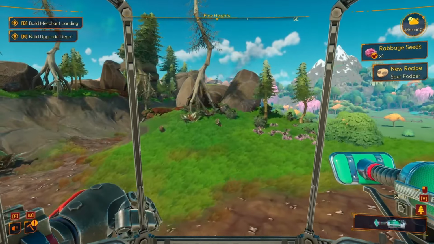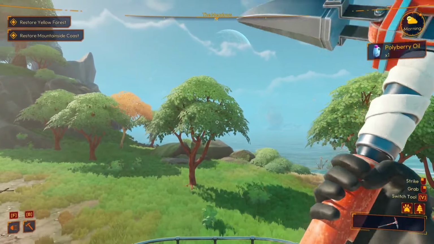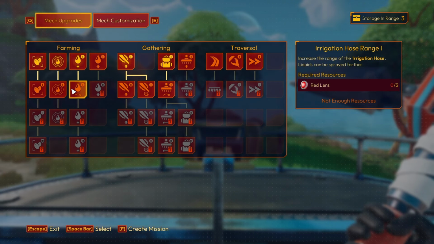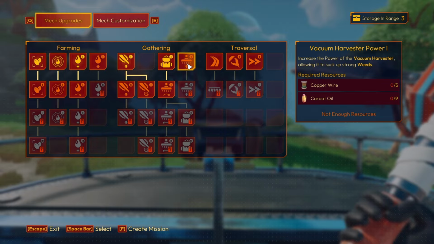But yeah, basically that is the way you progress. You get access, you clean up a region, you get access to new crops, you get access to new materials, you can harvest these, find new recipes, use these to upgrade your mech. So the idea is pretty straightforward.